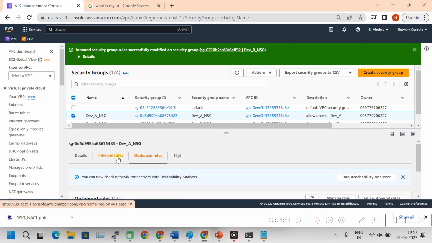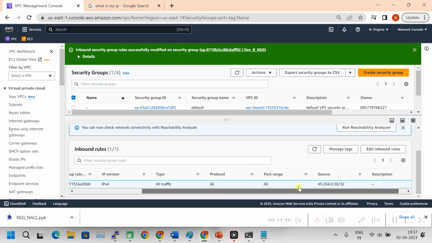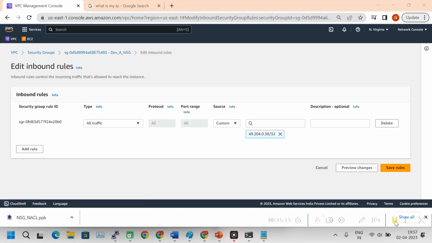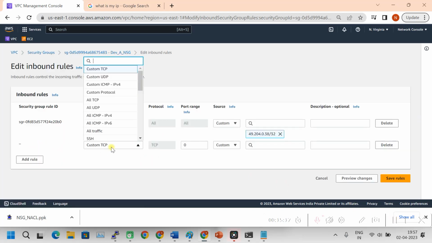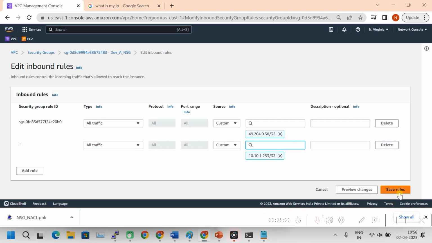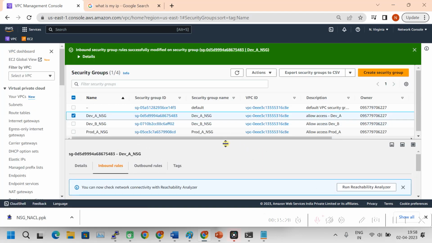Here we have to allow the traffic as inbound traffic. We allowed only this IP, right? So let me add a rule to allow this traffic. All traffic from the dev B IP. Click on save changes. Now we have created two rules.